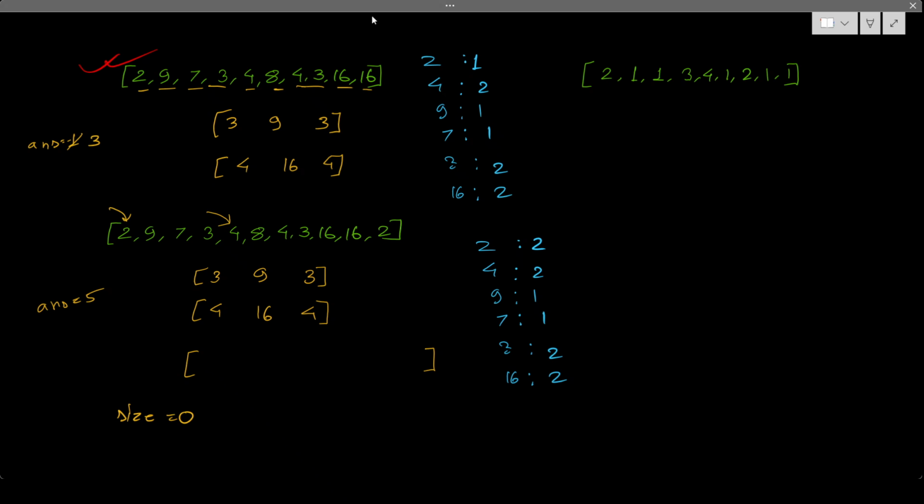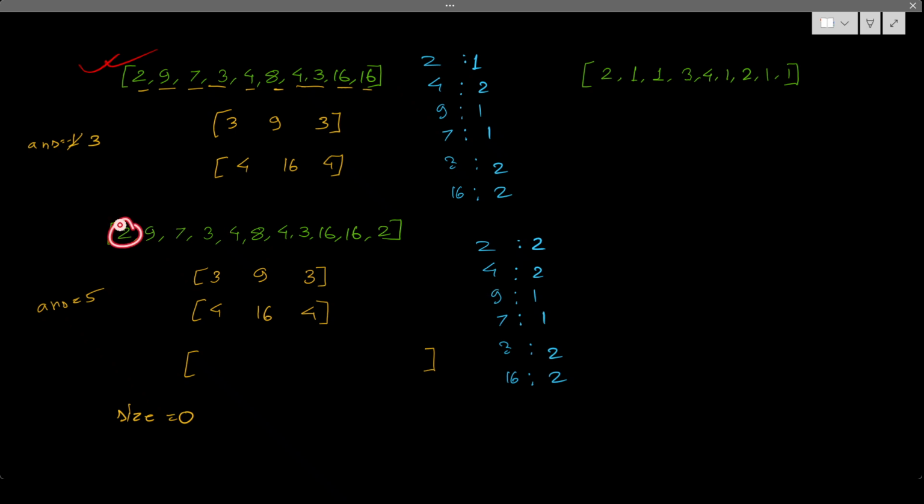So instead, we'll follow this approach: we will check whether my current item is present twice or not. If it is present twice, then only we can add two items inside my array. Another thing to check is whether we should add twice or only a single item. So we check twice, as well as whether its square is present or not. If its square is present, then I will add that. So let's see.